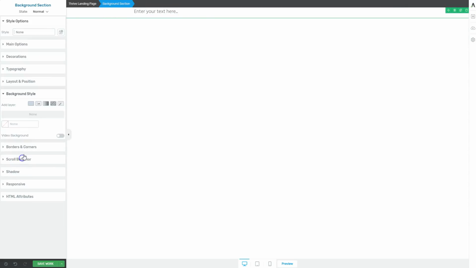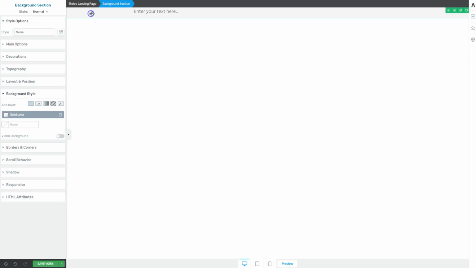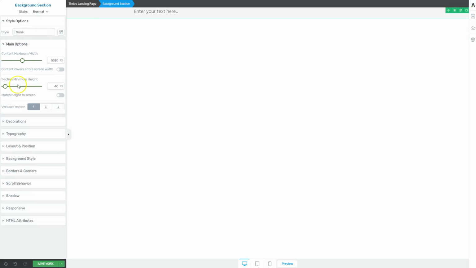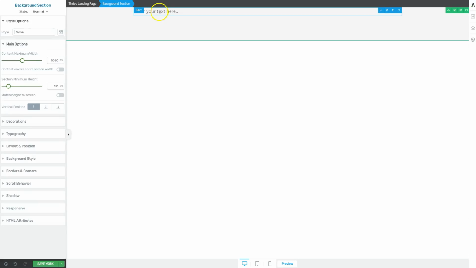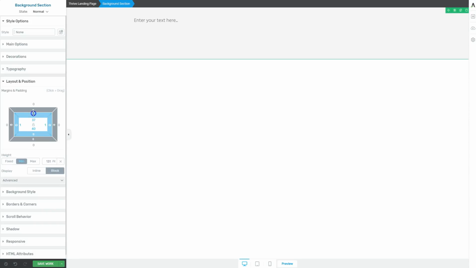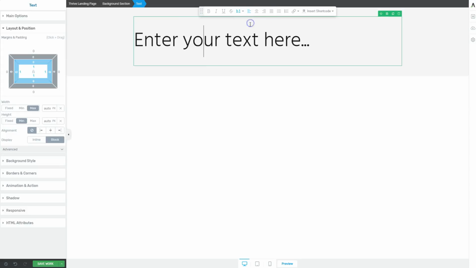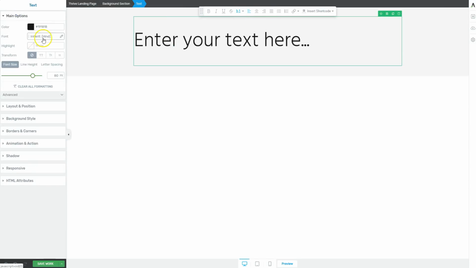And let's go ahead and give a little bit of color to it to make it not so dark, just a little bit of gray by going to the background style there. And I'll add this to my global colors in case I decide to change it later on. Okay, now on the section minimum height, let's just give it a little bit more height as we're working here. And I want to give it some padding on the top and the bottom, just so we have some breathing room as we're working. Alrighty, so here the typography is going to be set based on what my theme is. And if I look at my theme font, Hind, I like it. That'll work for me here.